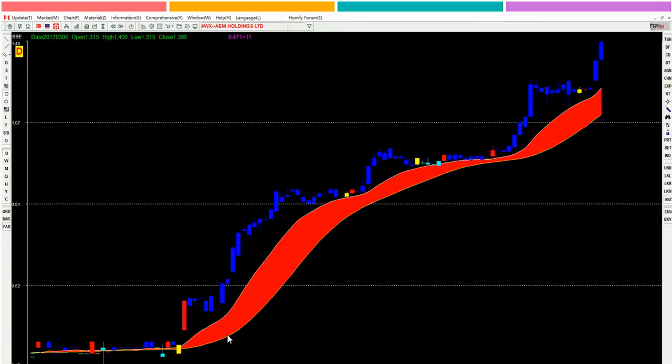Then how to combine it? If you only use one function, buy and sell, you don't know whether the trend is uptrend or downtrend. So if you combine with the trend bull and bear expert, firstly we can see the band is the red band, which means the uptrend. So if you see the red candlestick, you can buy stocks.